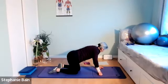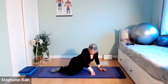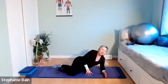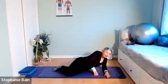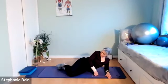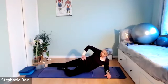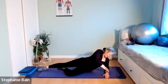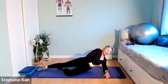Now, from here, we're going to come onto our side. So Laura, you can actually go onto your back and do an equivalent exercise lying supine. But the rest of us, we can come onto our forearm and lift the lower rib cage. Now extend the top leg. Top leg is extended, and you want to just keep your elbow and forearm active as you push away from the floor. So that gives you the lift here.